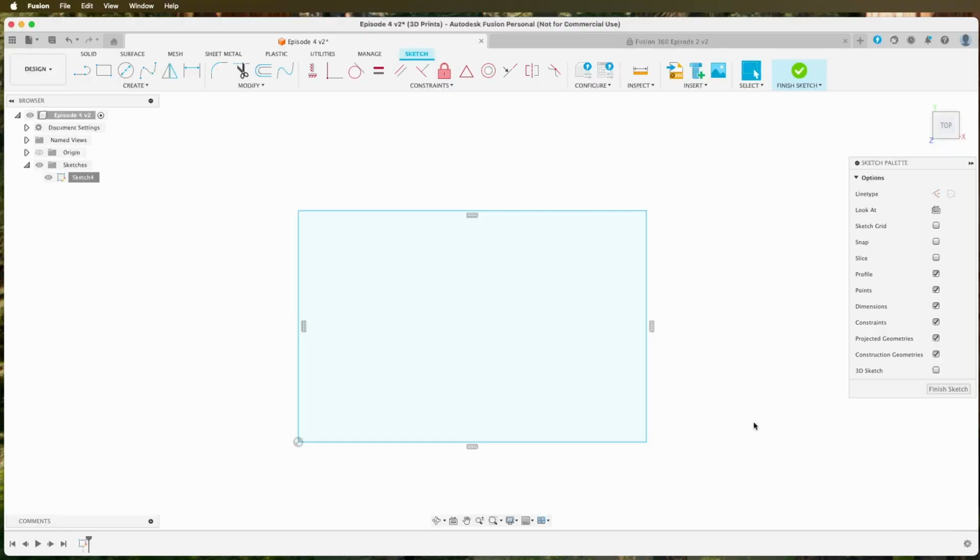So if I press the D on my keyboard, I get into the dimensional sketch, click on the line, and then click again to set the line. At this moment, the last time we just put 45 and press enter.